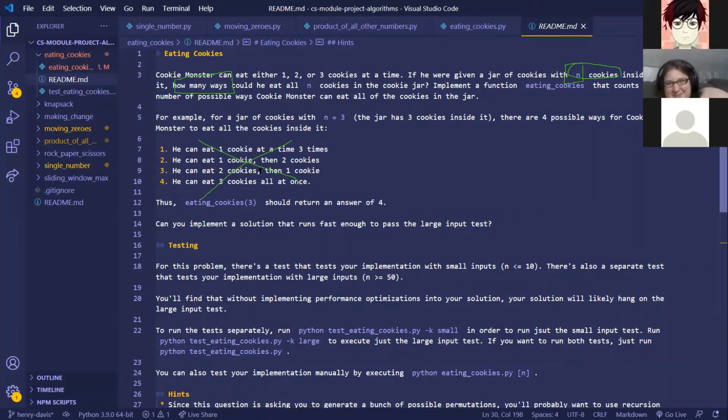So you can eat cookies either 1 at a time, 2 at a time, or 3 at a time. If I have n cookies and I eat 1 cookie, how many cookies do I have? You have n minus 1 because you ate 1.